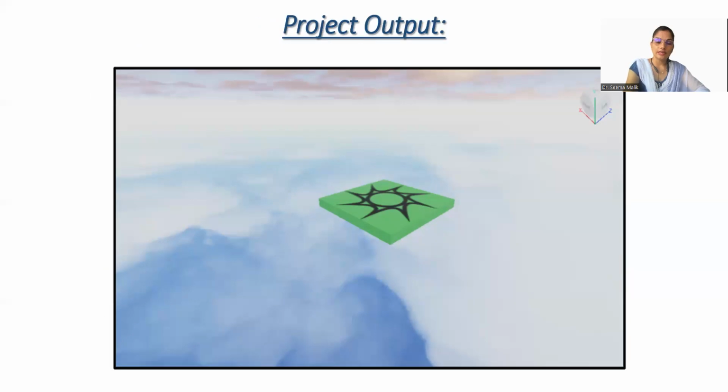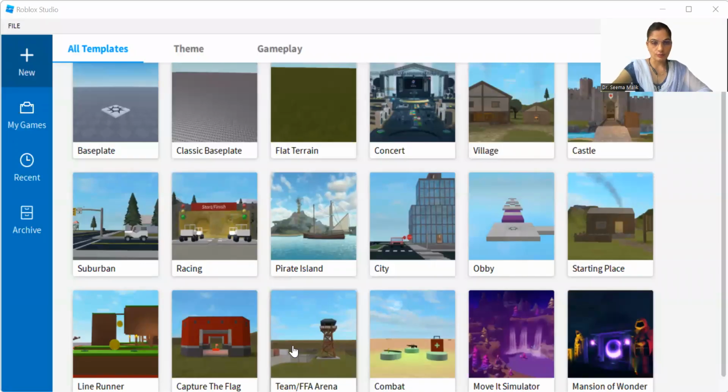So let me give you its practical implementation. For this, let me stop sharing my screen. Okay, now let me go to Roblox Studio, which I already downloaded. So this is my first screen in front of me. Over here, again, the same thing: new, my games, recent. As I told you, new is used to create a new game. My games holds all the projects which are stored over here. And recent games will show the recent games you opened.